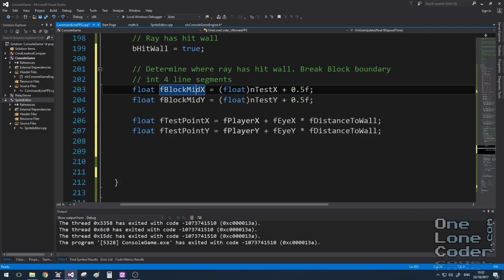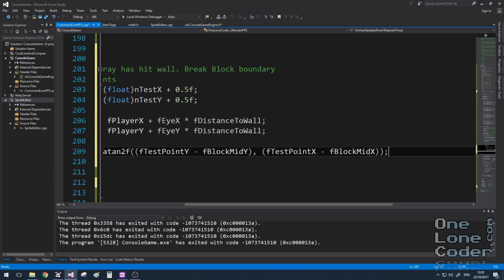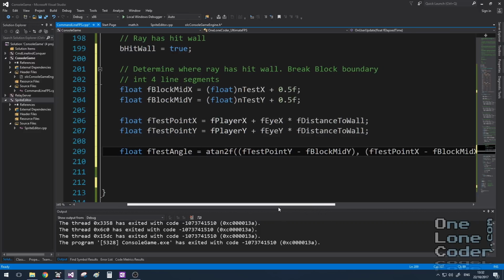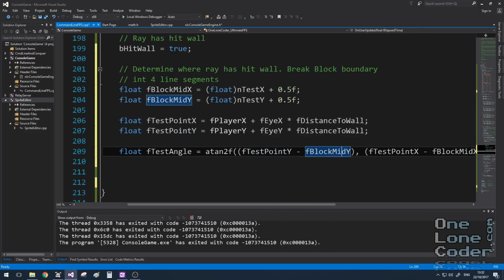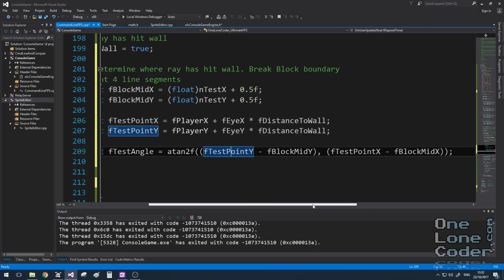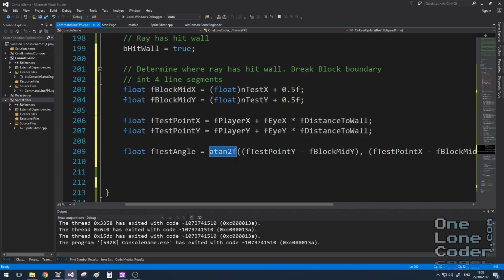Now I've got the location of the middle of the cell that I've hit, and the location of the point of collision, I want to work out the angle between those 2 points. So I can assume there's a vector drawn between those 2 points. What is its angle? And I'll use the atan2 function to calculate this for me. And I just simply give the distances in. So in this case, the first parameter is the difference between the y coordinates, and the second parameter is the difference between the x coordinates. And the atan2 function is nice because it'll handle all the corner cases and caveats with usually trying to work out gradients. Now I know which angle, I effectively know which quadrant a collision has occurred in.